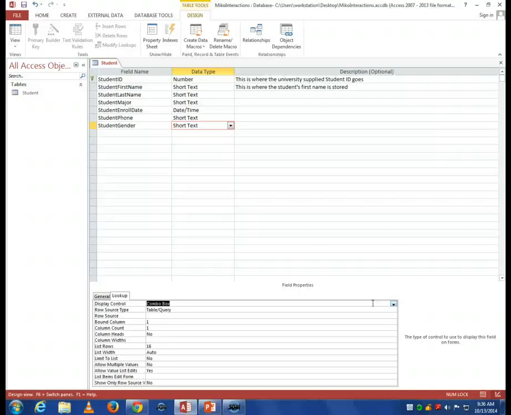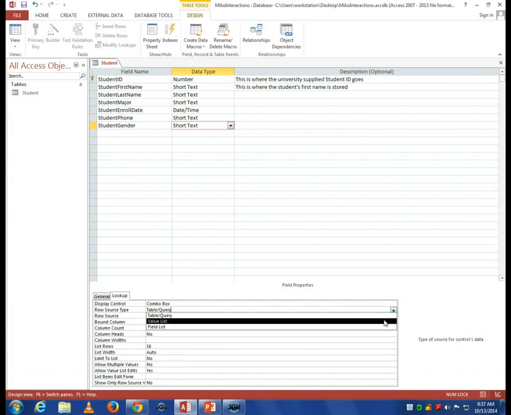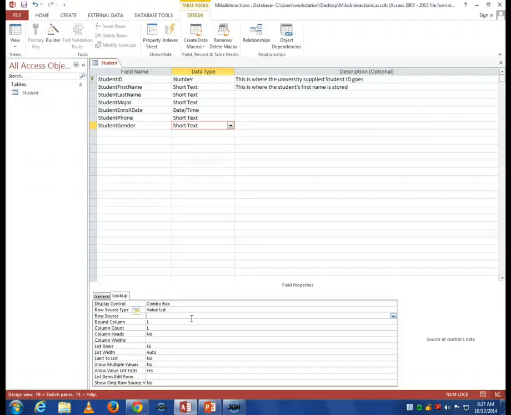Now, I need to tell it what goes in the combo box. One way I can design what goes in the combo box is by doing a table or query off of existing values. That's not what I want to do in this case. So I'm going to change this row source type from table query, this is actually a combo box, to value list, because I'm going to give it values. So go from table query to value list, and then in row source, I want to give it, you guys with me, or am I going too fast? For row source, I want to give it the options, so I'm going to say F, comma, M. If I wanted to give it, let's say, other as well, so F, M, O. Okay, we'll give it 3 options, separated by a comma. You guys with me?